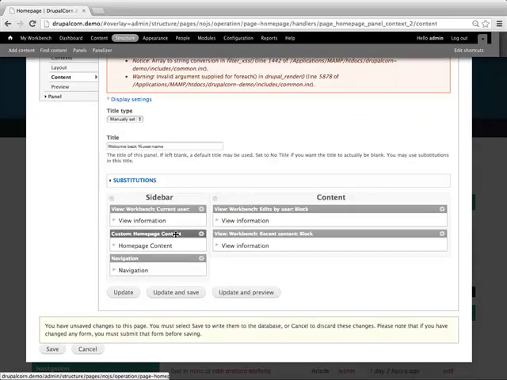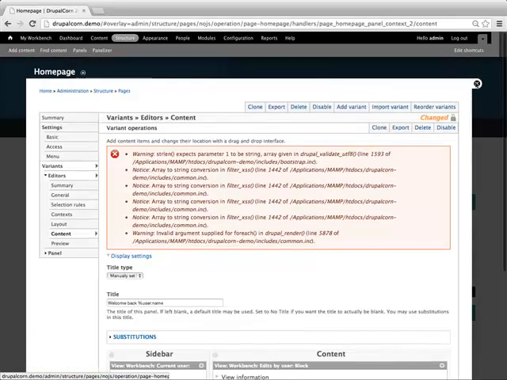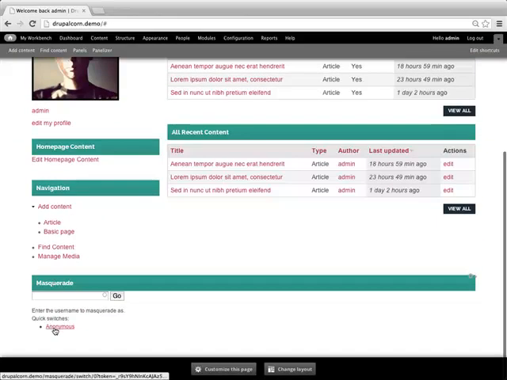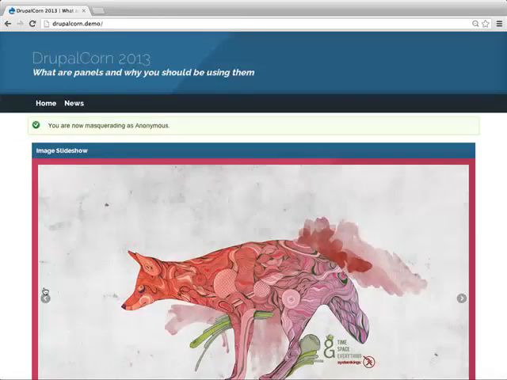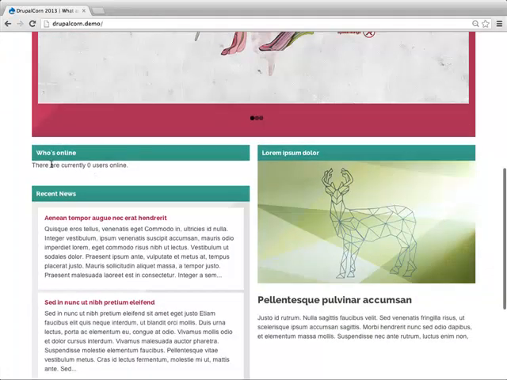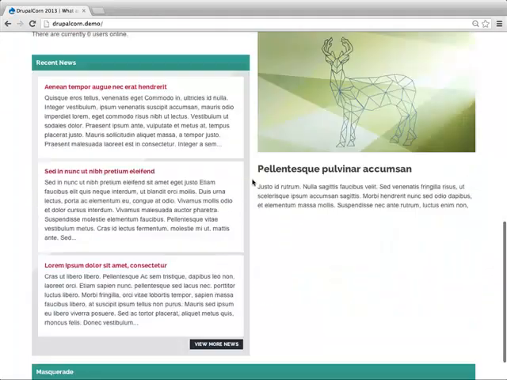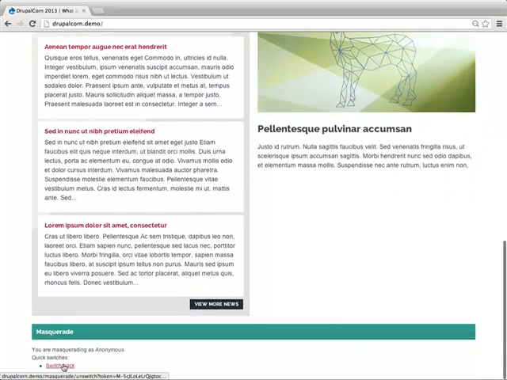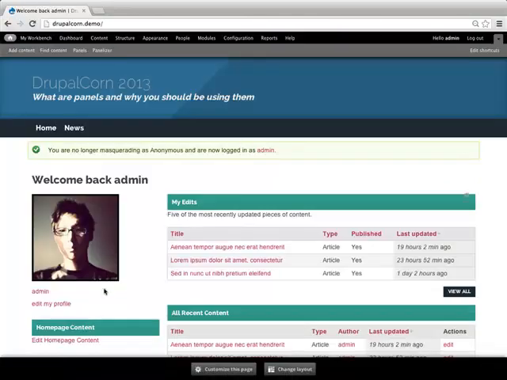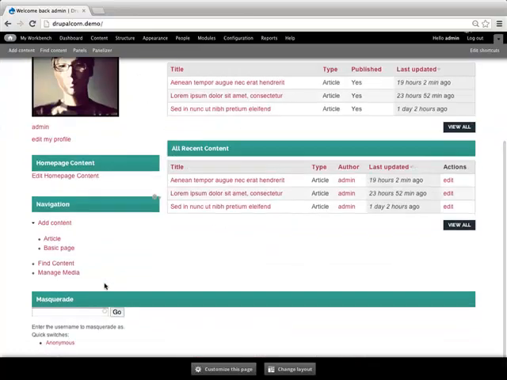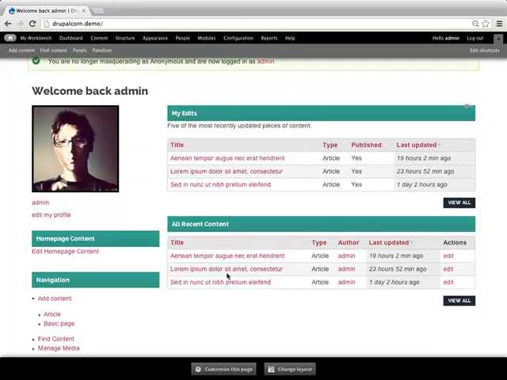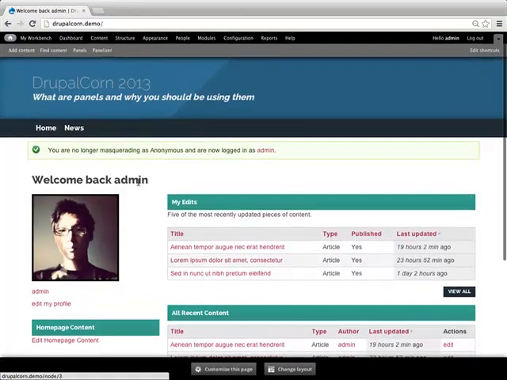So I've actually enabled Workbench. So I'm pulling in some Workbench views. With the idea being anonymous users would come and their homepage experience would be the slideshow image, this recent news, maybe some custom content over here. But your users who log in and need to work with the site maybe have a dashboard as their homepage. So it's kind of a use case for having a panel variant. And just looking to see what selection rules should be running in order to serve this panel back. Okay.